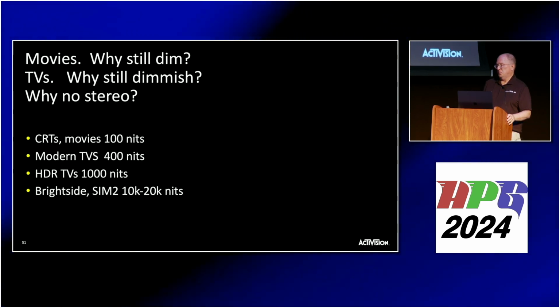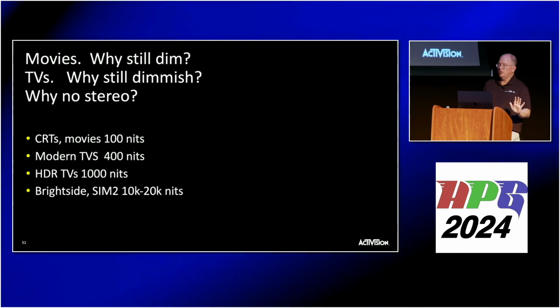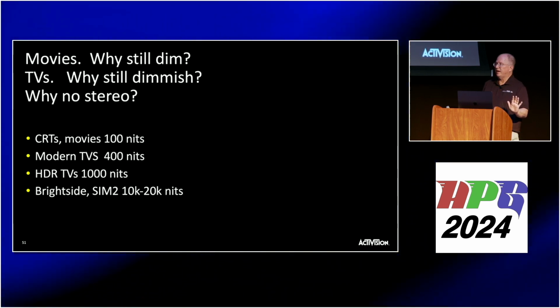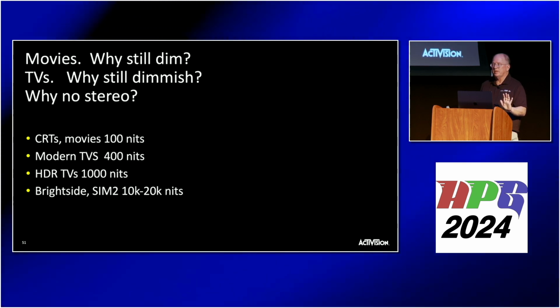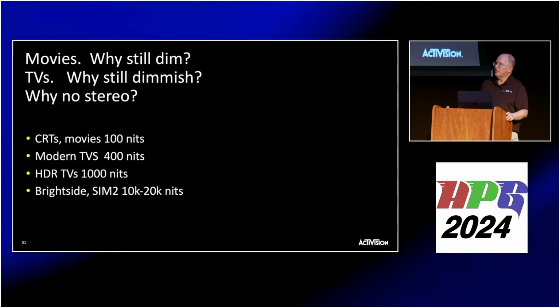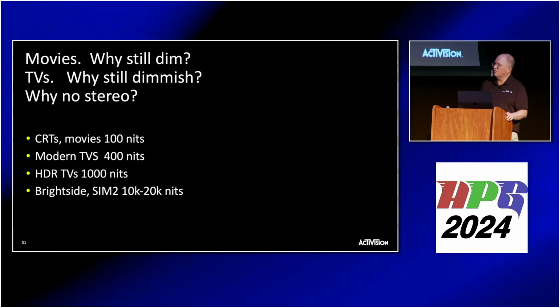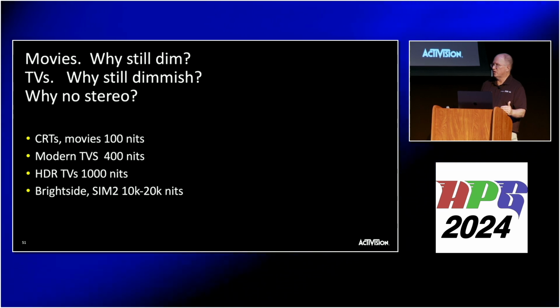So the current TVs are about 400 nits. Plenty of people have demonstrated TVs at 4,000 nits. They're very producible. You can cool them. Nobody seems to want them. And when I've seen them, they look really good. So is it because they consume too much power? Do they cost too much to manufacture because they're just more expensive?